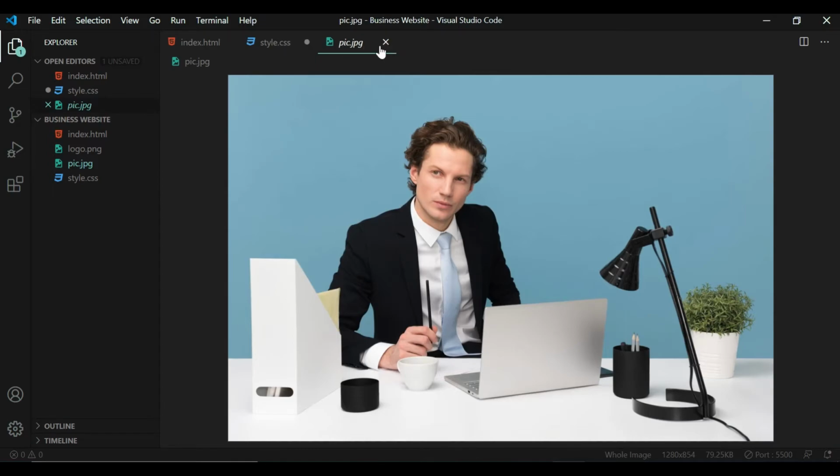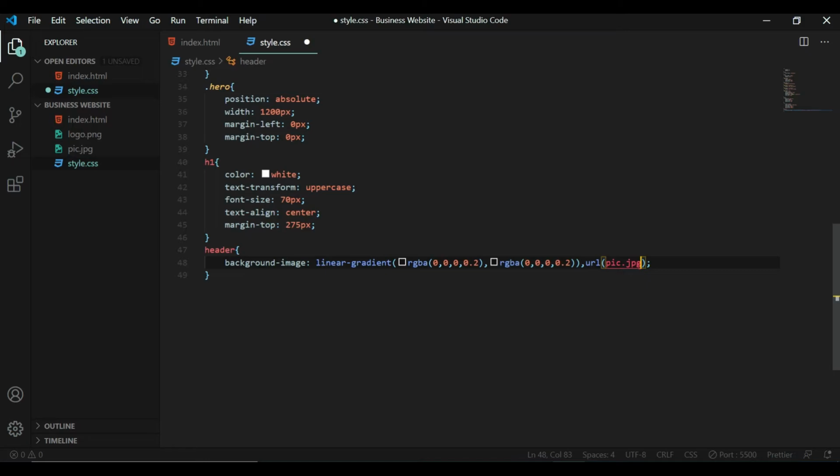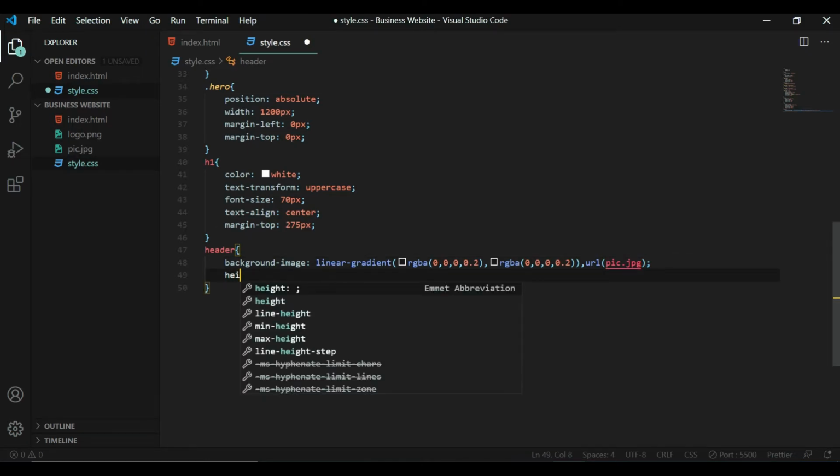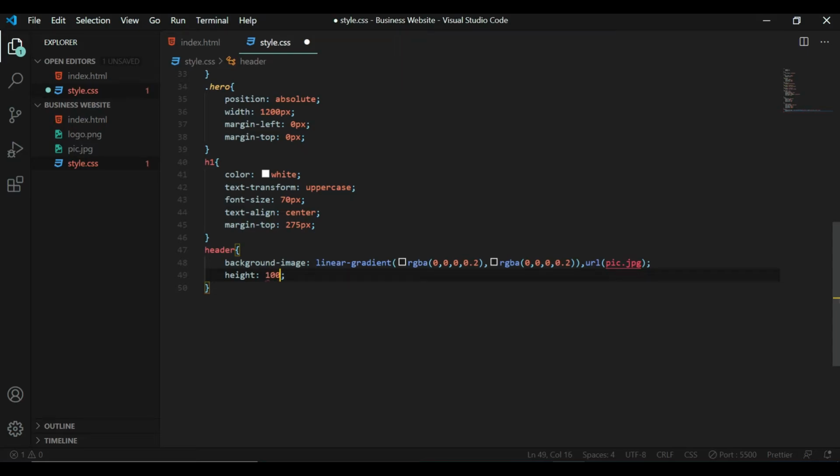So if you don't have some images, make sure you can download it from pixels.com. It's a free website that gives you free images and it's totally free. You can use it for your website. So next I want to add height, 100 view height.